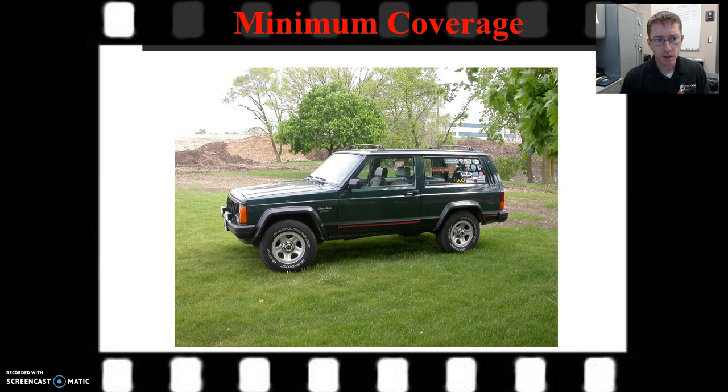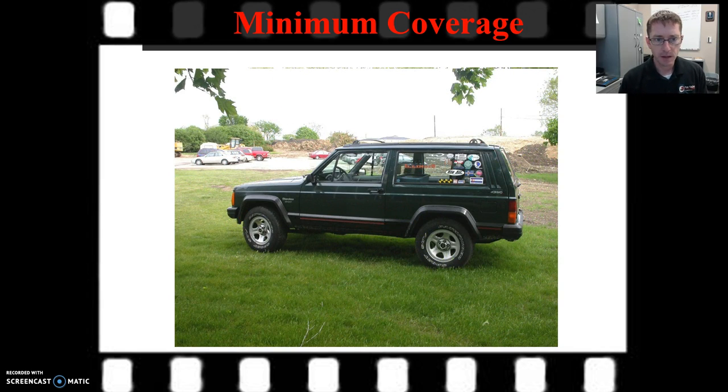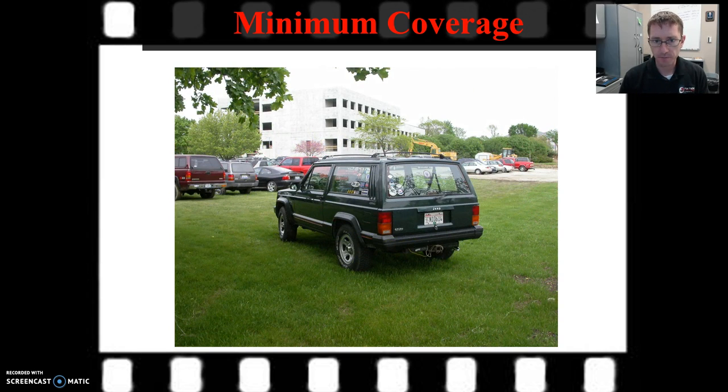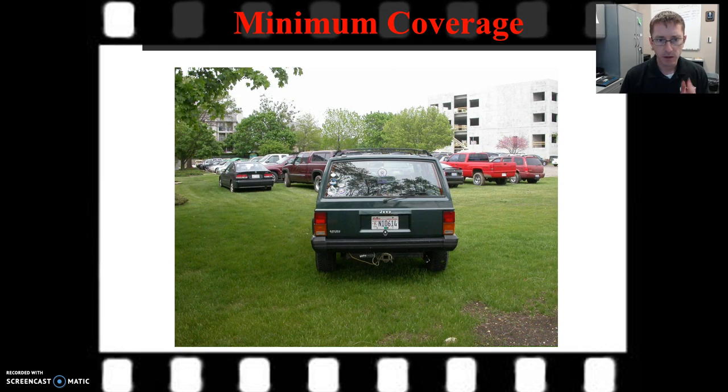Then we move over so that we're looking down the length of the vehicle, or looking at the length of the vehicle, and we're looking basically down the front grille. Then we're going to move to the other end of the vehicle. Again, we're going to be looking down the length, or at the length of the vehicle, and going to be looking down the tail of the vehicle. We're going to have the driver's side rear quarter panel where we can see the full tail of the vehicle, and we're also seeing the full length of the vehicle. Then we're going to be looking straight at the tail of the vehicle.